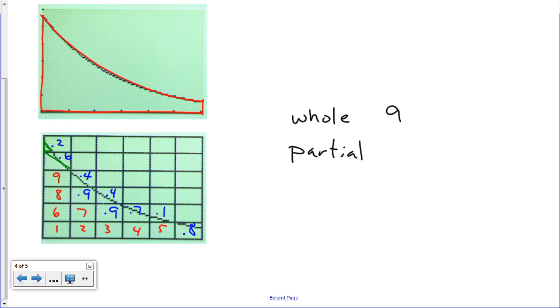Okay? Again, you don't have to spend a lot of time trying to figure out is it 0.8 or 0.9 or 0.7. Pick one of those and go with it. Whatever your first impression is with that square, use it and go on. All right, so let's go through and tally up what we end up with there.